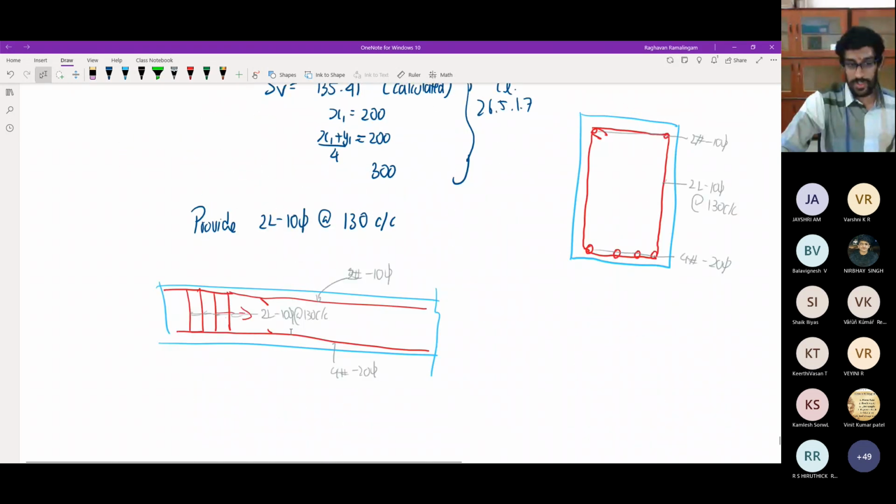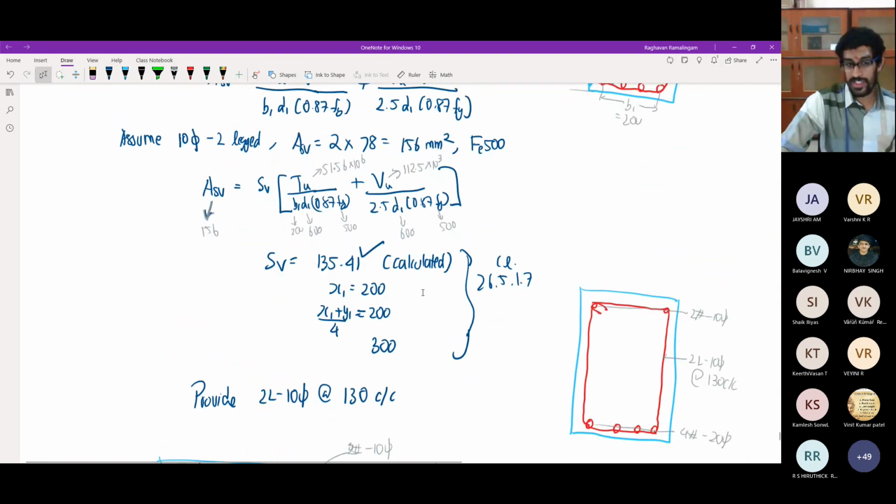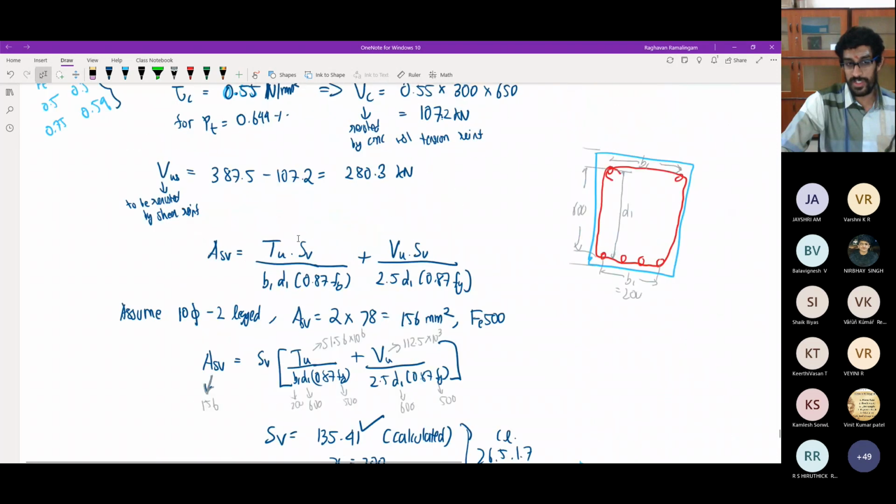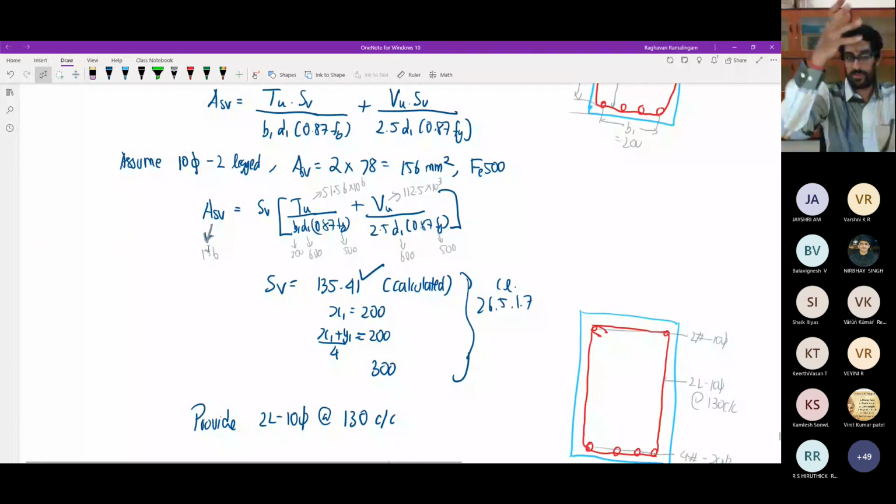And if you want to give smaller spacing in the middle, you need to check with the torsion, because torsion is the same throughout the length of the beam. It is not like your shear. Your vertical shear is maximum here, 0 at the middle and maximum again at the end. But the shear caused by torsion is the same everywhere throughout the length for this case. Therefore, it's advisable to give the same setup throughout, instead of giving more at the support and less at the middle. So whenever you have torsion, most probably you have to give the same number of stirrups, same spacing of stirrups throughout.